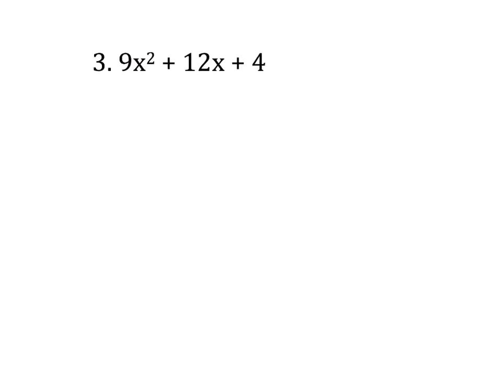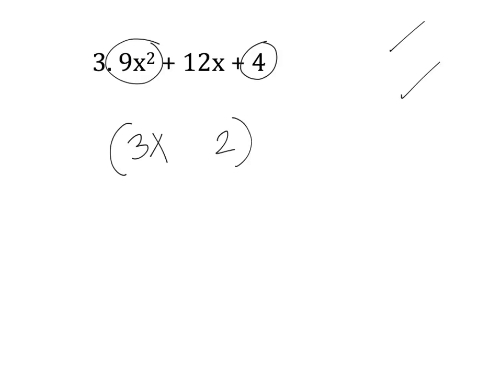Now I hope you tried on your own, and I want you to see how this is a shortcut. Very fast. I didn't have to do the box method or the bottom set or grouping, because it satisfies a certain pattern and I was able to factor quickly. Now let's see. Do we have three terms? Check. Can we square root the first term? What's the square root of 9? 3. And you see how the first term has a variable x to the power 2, so I give the number 3 just an x. Now let's look at the third term. Can you square root that? What's the square root of 4? It's a 2. So yes, I was able to check this second rule.